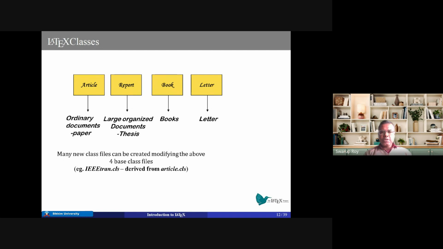If you are writing a thesis report or something like that, you can use either report, or you can use book also. If you're writing some book or thesis, or even some letters, these predefined packages are already available over there. And those who are familiar with IEEE transactions, the transactions class file has been derived from the article class only. So they are not doing something new. They are using the same basic class files and doing some minor changes as per their own decisions about what their formatting should be, because every journal, IEEE and all, has its own style.